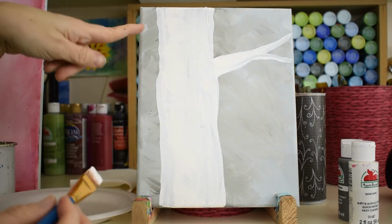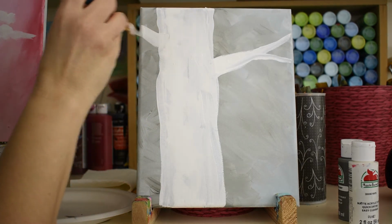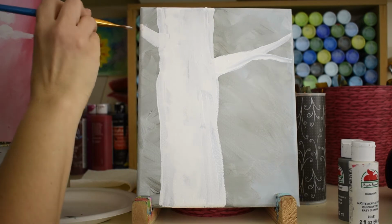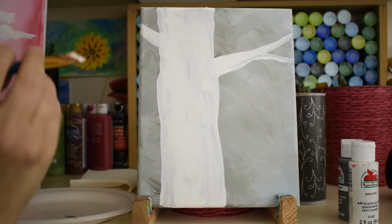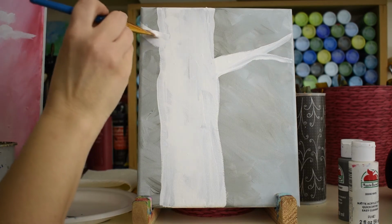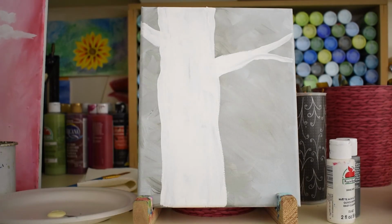And then I'm going to put a branch kind of up here in the side corner too, coming out from this way, and it just kind of comes up around like that. You can choose as many branches as you want to on this. I kind of wanted to put the branches at the top of mine. So you decide how many branches. That's the beauty of painting your own. You get to decide. And that's my branches. Okay, we're ready to go again.